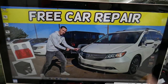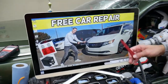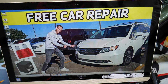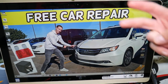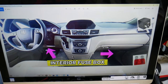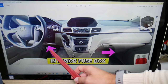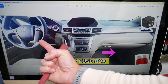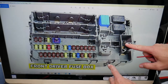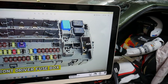We'll be demonstrating on a 2015 Honda Odyssey. You guys have five different fuse boxes, but we'll be working in two of them today — two separate fuses. First, we'll go inside the Honda Odyssey. Two fuse boxes are on the front: one on the passenger side, one on the driver's side. We need the one on the driver's side under the dash in the corner. If you look upside down, you'll see a fuse box layout that looks just like the one shown here.